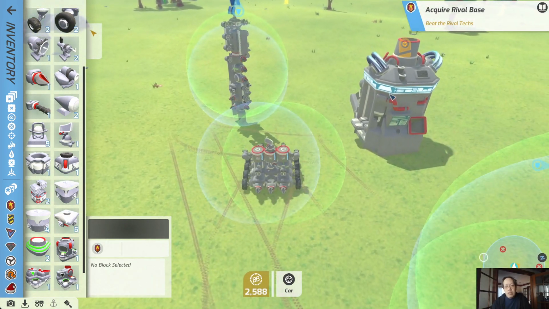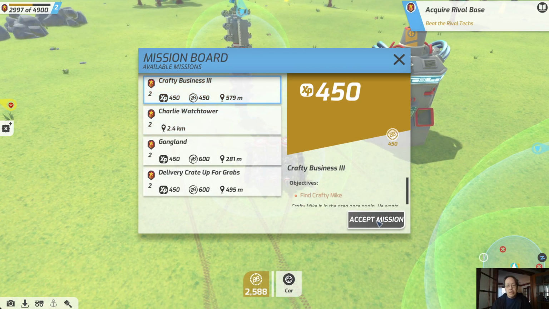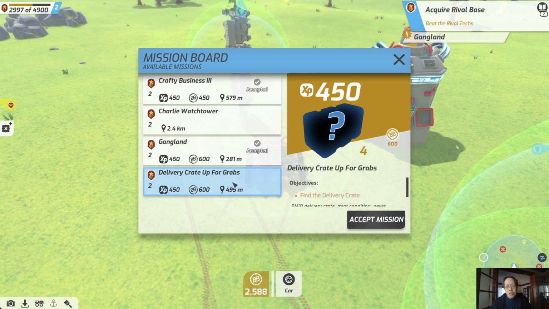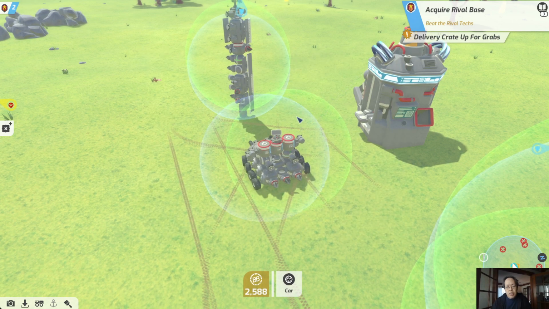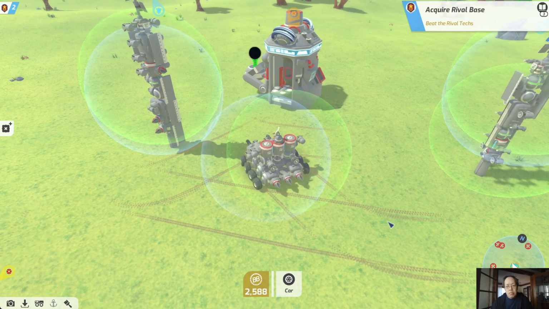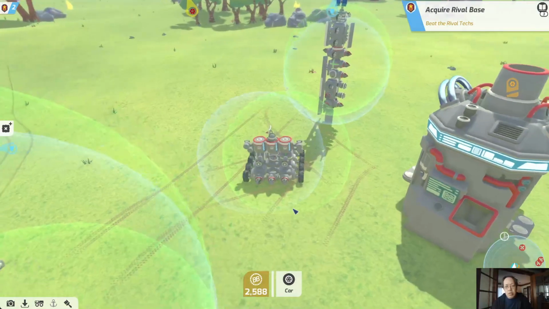Let's look at the crafty business 3. Yeah, we can take crafty business 3. These are all XP 450, so I'll take them. Still no harvesting. I think I probably need to set up a primitive harvesting base before I get harvesting missions, but we'll wait until next time, actually.